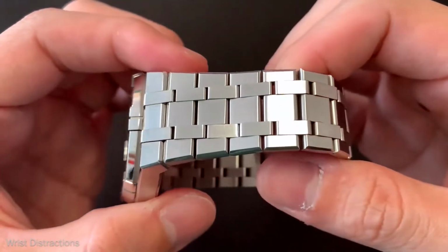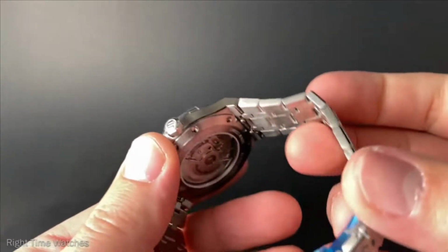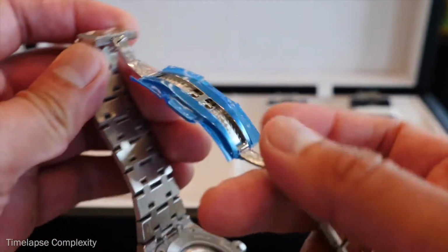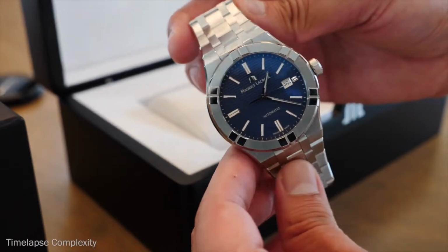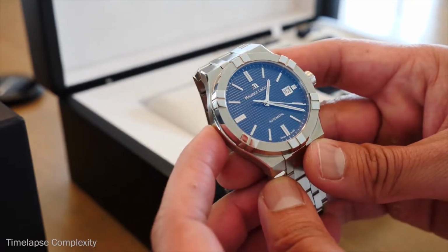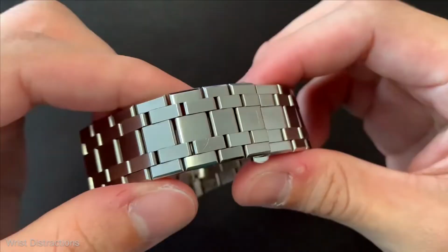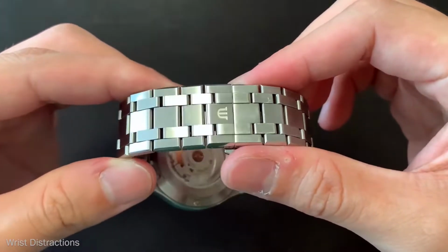In addition, the clasp of the Maurice Lacroix Aikon automatic bracelet is a secret butterfly kind. This clasp entirely conceals itself behind the links of the bracelet, resulting in an endless series of links while you wear the watch, making wrist rolls a lot of fun. The ornamentation hidden behind the ML Aikon's butterfly clasp was a pleasant surprise for me. The hinges and primary clasp release have a very fine, intricate perlage decoration. It's one of those things you can only see when you put the watch on. It's not something that people on the train or in the elevator will notice on your watch, so it's much more intimate.